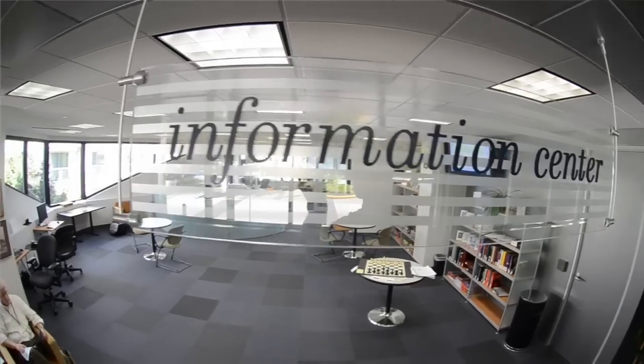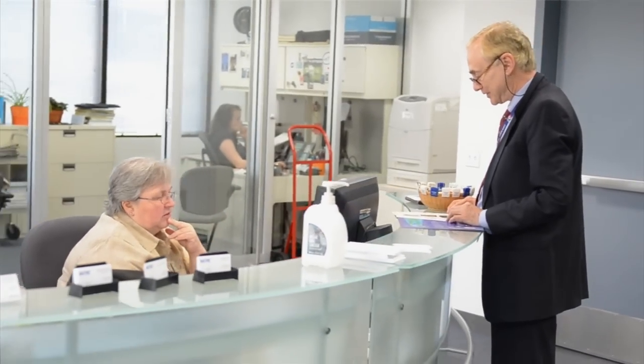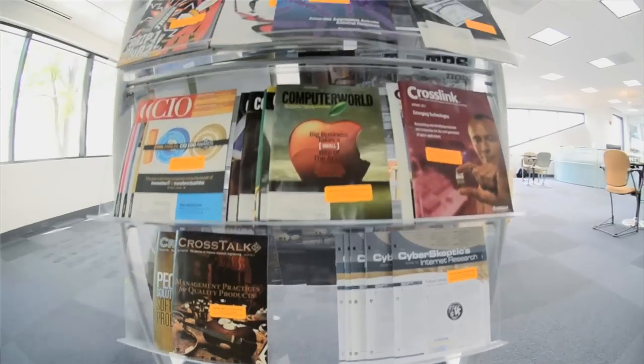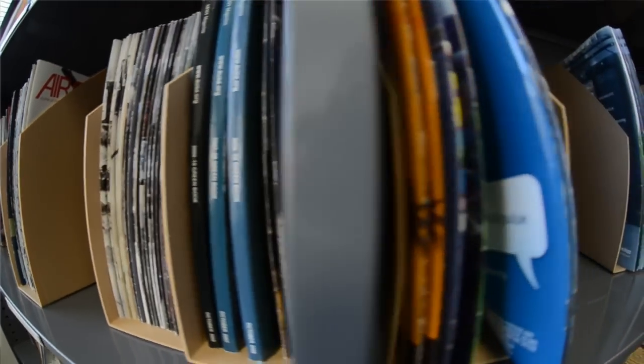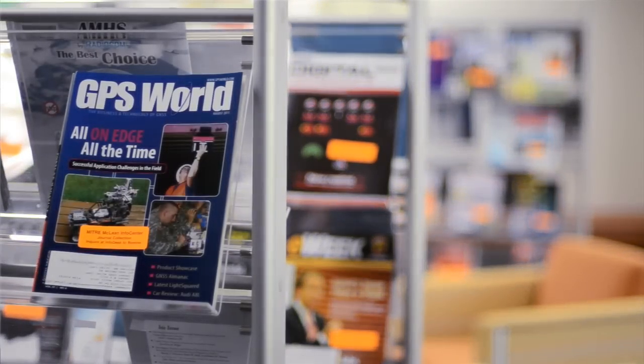We also go back to the info desk. Occasionally we'll send special requests to them, and they respond within 24 hours on all the special requests that we do. And we're really on top of the various periodicals that are out in the marketplace right now to give us the insight in the directions, trends, and adoption rates of technologies that we're facing at the IRS.